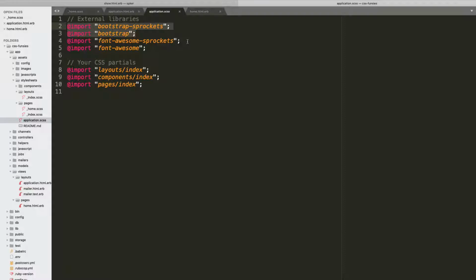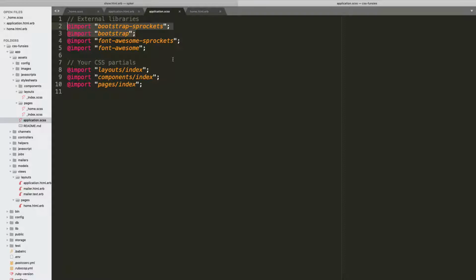You'll have two things you need to import. All of the instructions are on the gem as well, so this is not stuff that you won't be able to know. If you go to the gem on Git, it will show you all of this in the README. You just import Bootstrap sprockets and then Bootstrap into your application.scss file. And it has to be your application.scss, not CSS, because that will not work. So your SCSS file, and then I have access to that entire sheet without having to import it into my head. Okay, so that's importing an external style sheet.